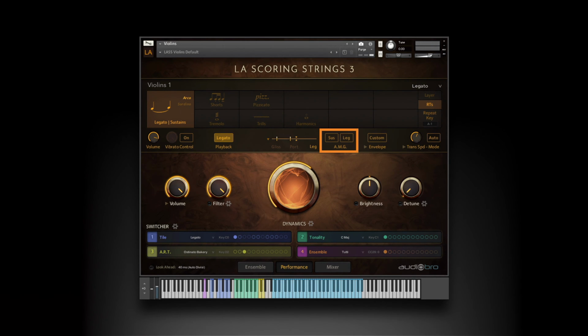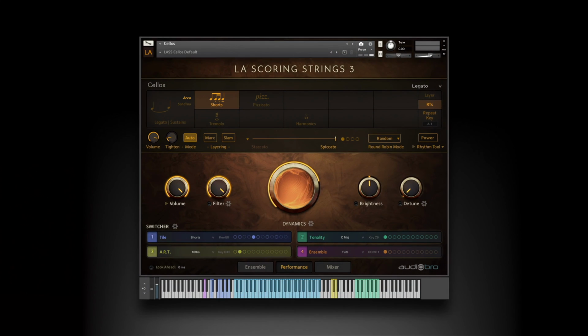And now the same thing with it off. Notice that when it was on, you didn't hear the same transitions being triggered sequentially. Now let's head over to the cellos for the short articulations, the staccatos and the spiccatos. Now much more integrated and easier to use with powerful new features. Of course, you can control spiccato and staccato in real time.